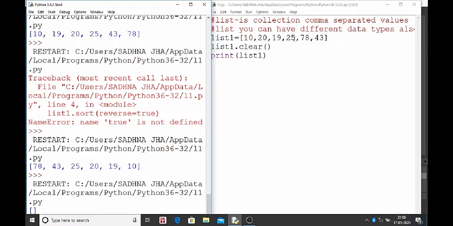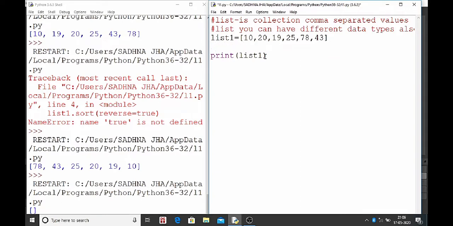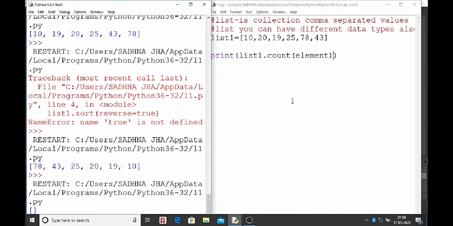Now the count function. List dot count, element. Save it and run it.